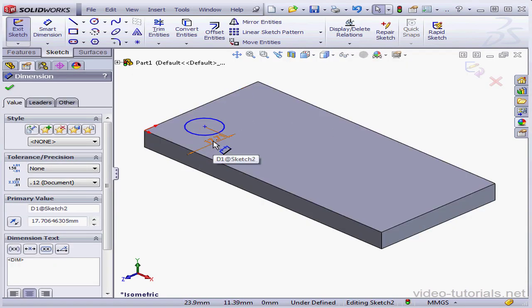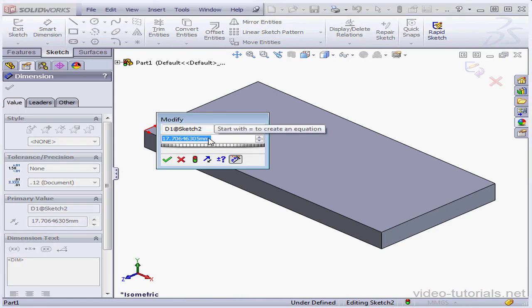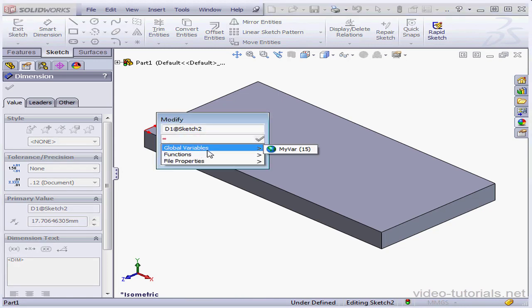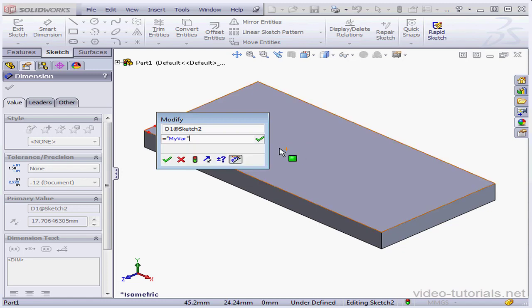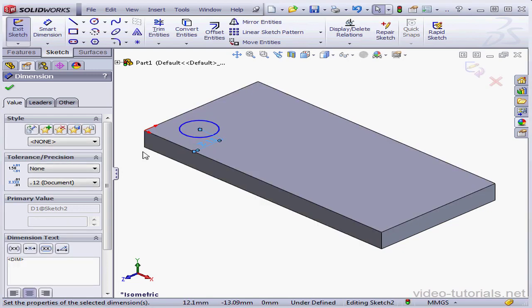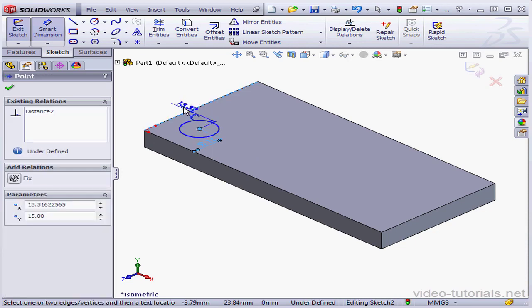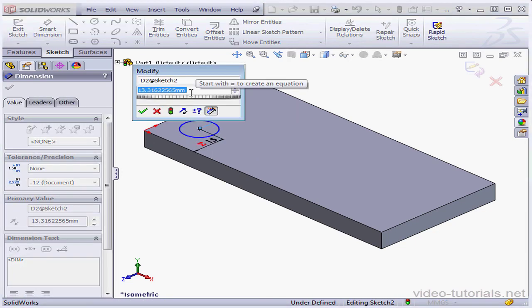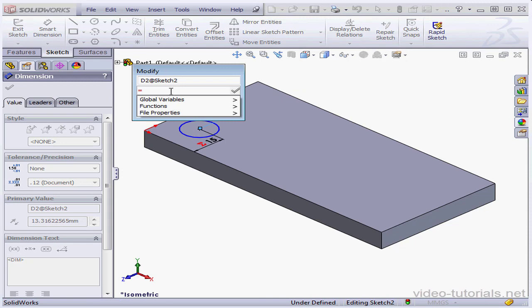And let's double-click on the dimension. Equal sign. Here is myVar. Click OK. Now, instead of selecting the value from this drop-down menu, I'm going to click on the dimension I just created.